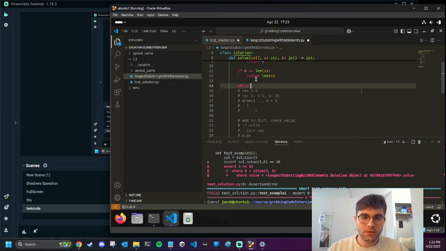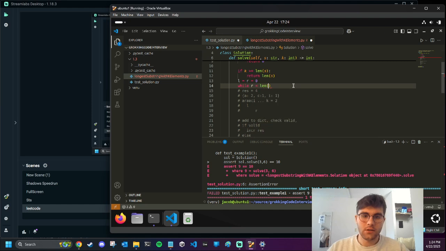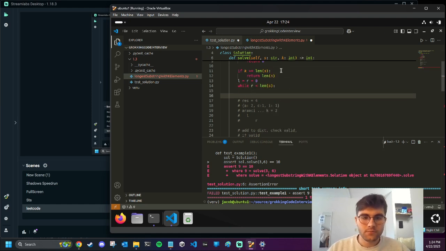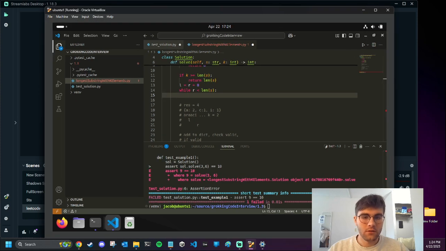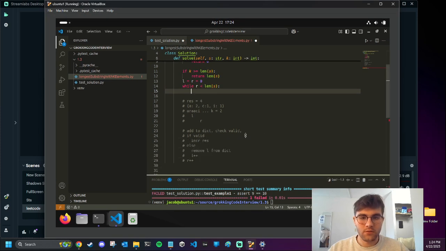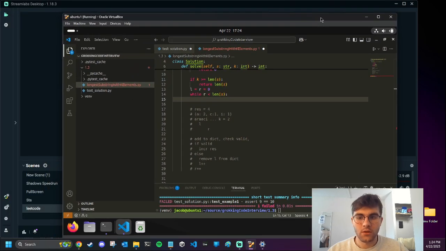Okay, so the idea is, I should initialize L and R both to 0. So while R is less than the length of S, we want to, can I make this bigger? Okay.